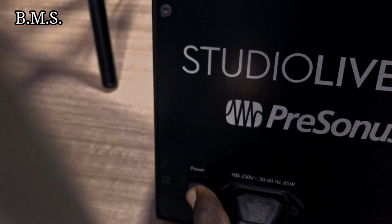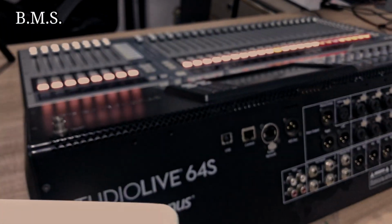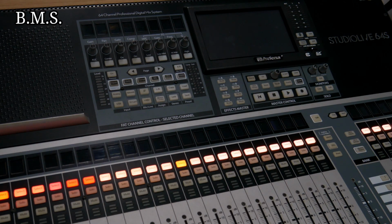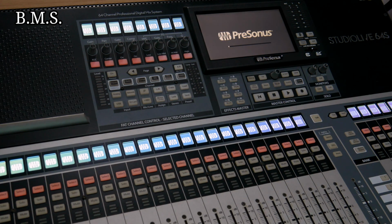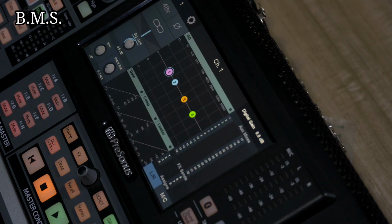Switching on the StudioLive 64S is quite simple. You just push on the button and you are good to go. Once the system is on, it will take a while to load. I'll skip this in the video because I don't want this to be too long. Our system is finally on. Now let's move straight to powering it off.